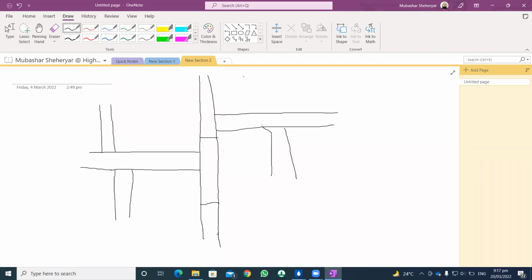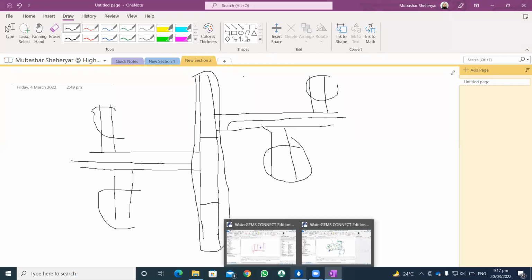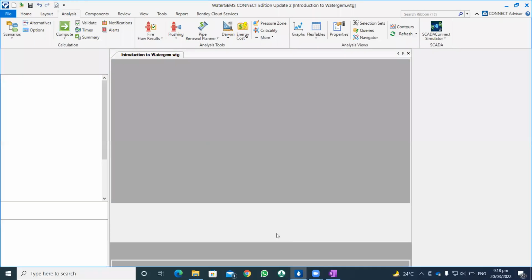So it is a good practice to select by defining specific groups in Darwin Designer. The mains should be selected as a different group. For example, these pipes should be included in a different group, these mains should be included in a different group, and the laterals and branches should be included in a separate group, because in most cases when you use Darwin Designer you select these different groups.